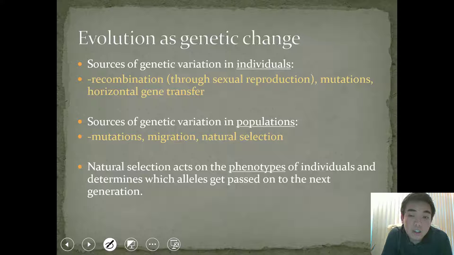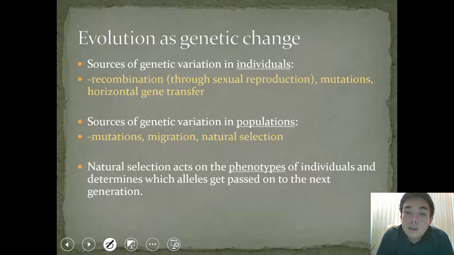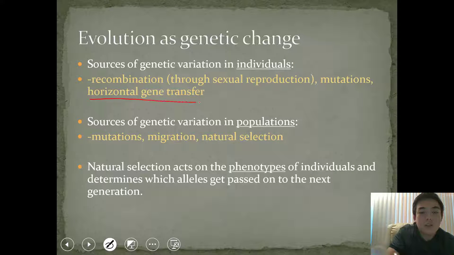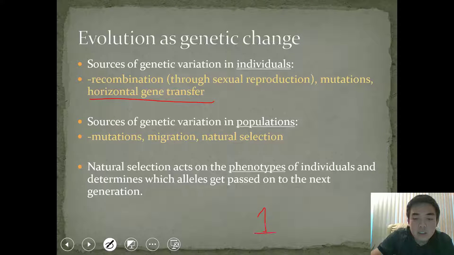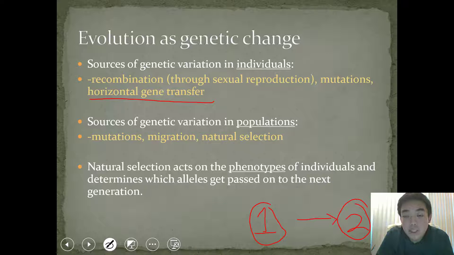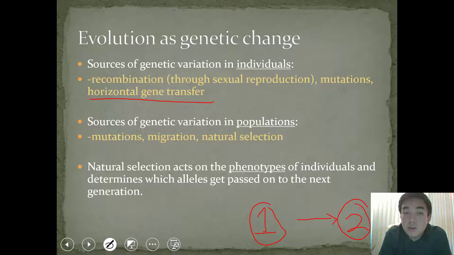For those who don't know what horizontal gene transfer is — it's different from what we normally talk about. When we talk about sexual reproduction and the passing of genetic material, that is called vertical gene transfer. Horizontal gene transfer is when two individuals exchange their genetic material directly by forming a connection. This is generally seen in bacteria. For example, if you had one bacteria here and it formed a connection and horizontally exchanged its genetic information with another individual. This is done through bacteriophages or plasmids, and it's actually the reason why we have problems with bacteria becoming more resistant to once relatively potent and effective antibiotics.